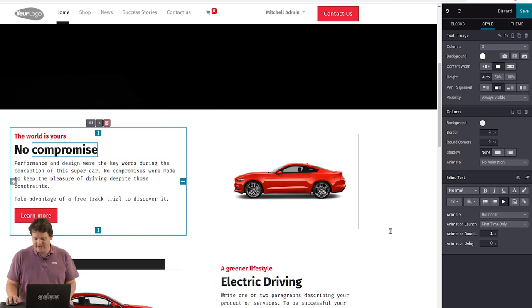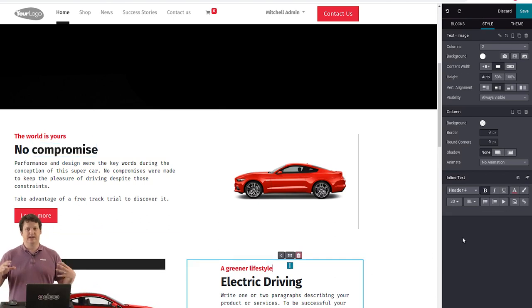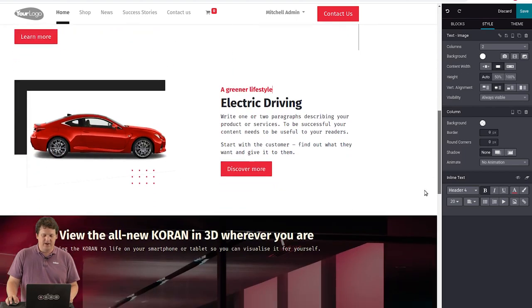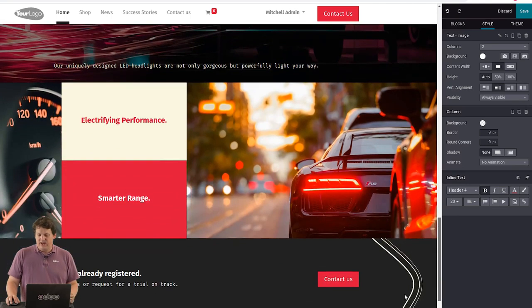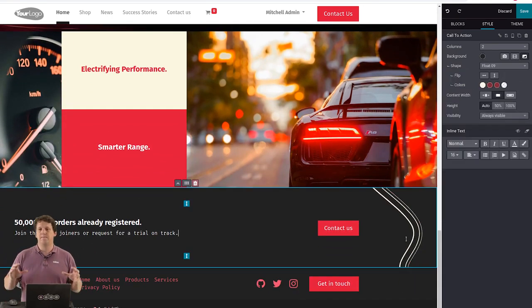I can synchronize them or say, okay, the text will come 3 seconds after the car. So I just set an animation delay so that you see one and the other after. So you really have a fine control about what you want to show and how you want to do it. And you can customize pretty much everything. You see here, there is also a background shape with an animation. It's also a new feature of Odoo 15.